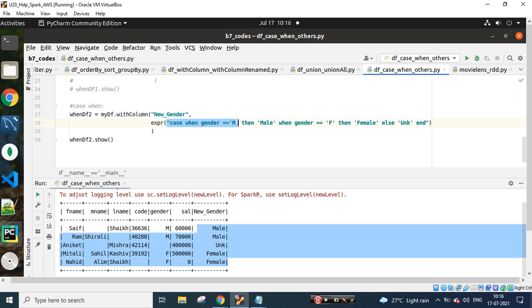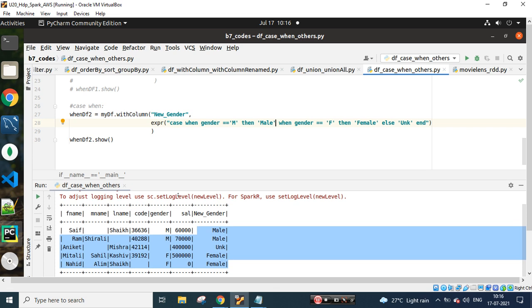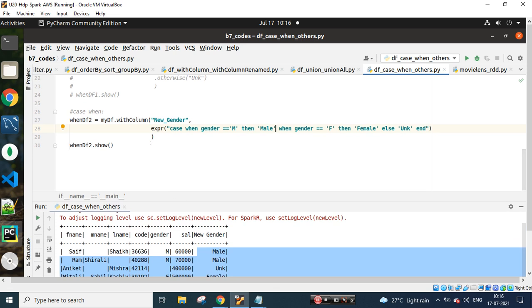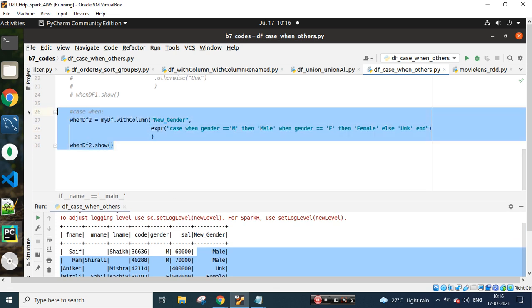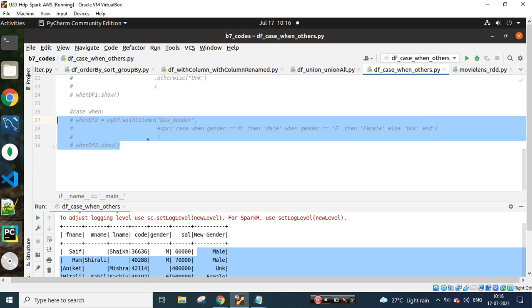As I told you, these are strings, I can jump this into multiple lines also. So what I'll have to do is simply after this close this plus symbol and take that down, and again open plus, so you can experiment with that and you will come to know. So case when you can write like this, and again there are some logical operators.